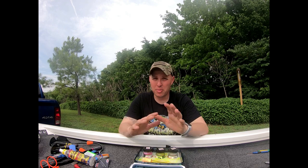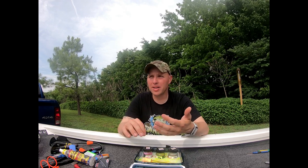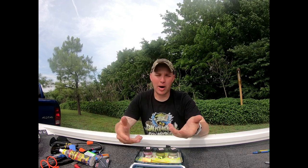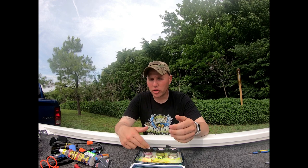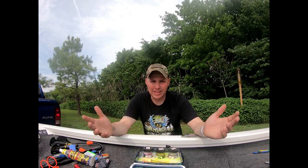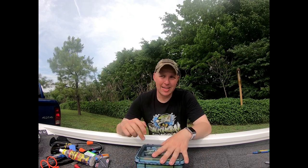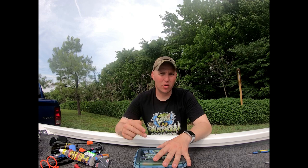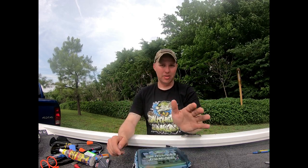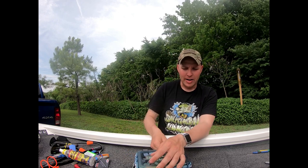Methylate works good on green pumpkin, if nobody knows. That methylate on green pumpkin and watermelon, it don't turn it red. It turns it a brownish color. So it works real good on your creature baits and your craw baits, as of giving a little bit more of that springtime color. So that's what I do. Now, like I said, you can't use this on the Elaztech. You can't use this on the Strike King or the Z-Man. However, any other bait that is not that Elaztech, you can use that on it. That is great, right?